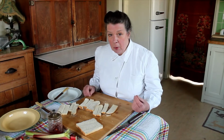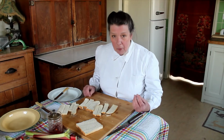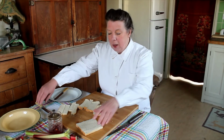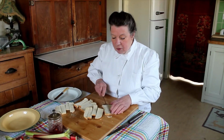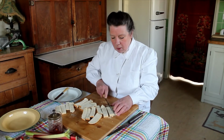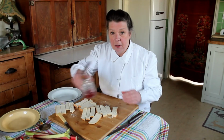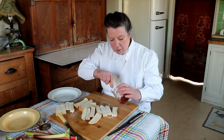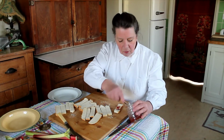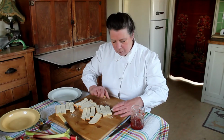Today I'm going to show you a recipe that uses up any of your stale bread and will be very suitable for your children. First of all, I'm cutting half a pound of stale bread into quite thickish slices. I'm now going to spread each of these pieces with some jam. I'm using up the last of my quince jam, as I think this is going to go really nicely with the rhubarb that goes with this.